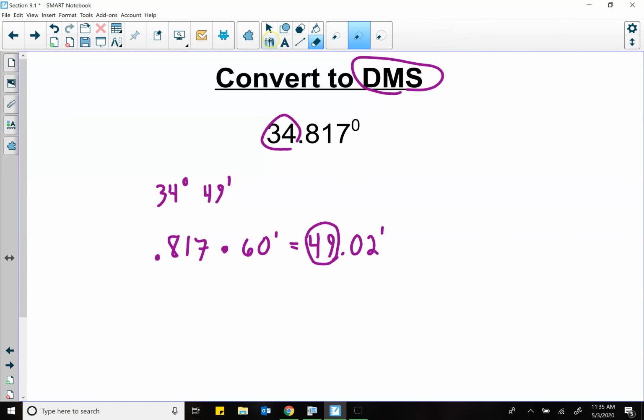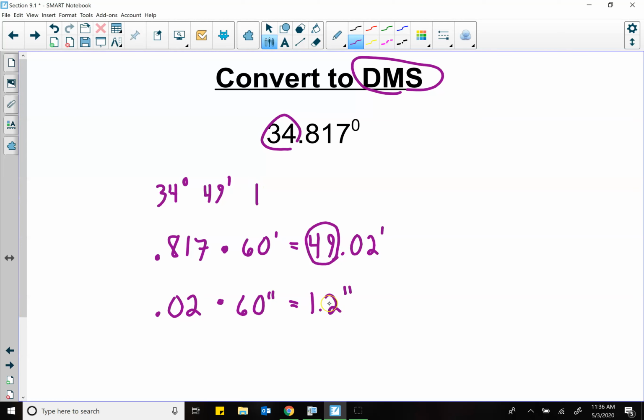And then the next piece, well, right here, this is all in minutes now. We want to convert this to see how many seconds this is. So just like what we did a second ago, we're going to take that decimal, the 0.02, and we know that it takes 60 seconds for every minute. So that's what we're going to multiply by. We're going to take 0.02 times 60, and right there, that tells us that it is 1.2 seconds. So up here, they don't really want the 0.2, so generally, when it comes to the seconds, you just drop off the end piece. So it's 1 second. That's the piece that we grab.